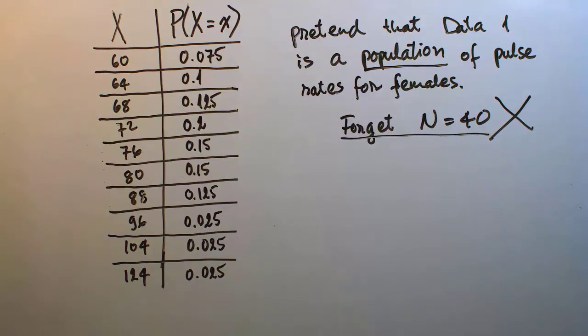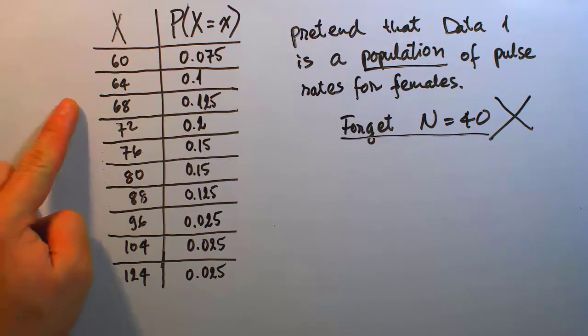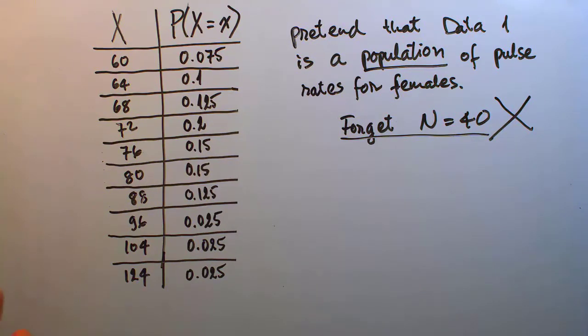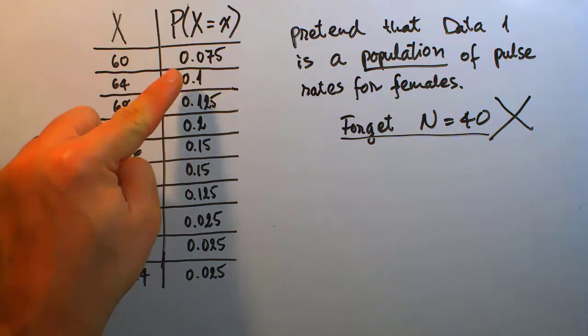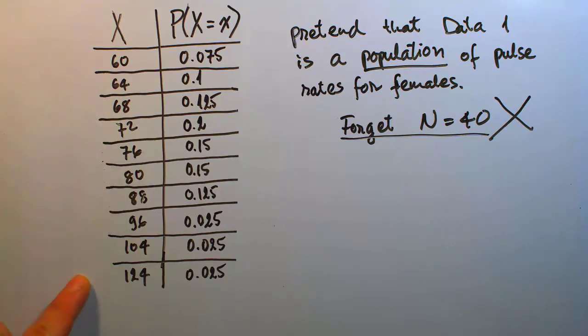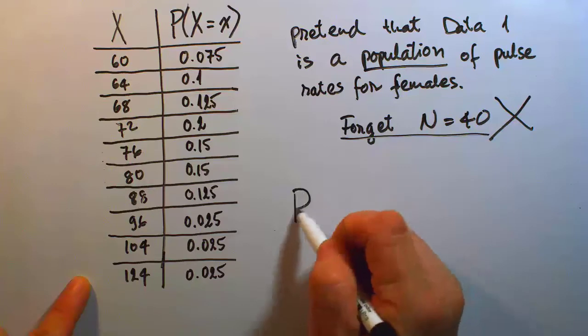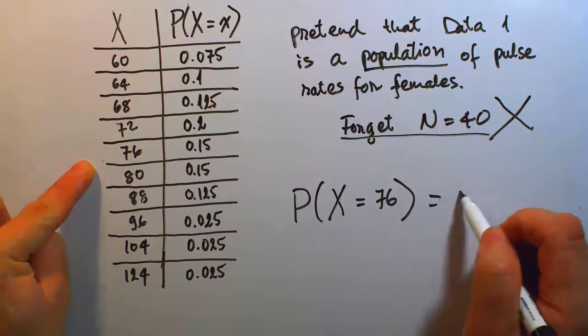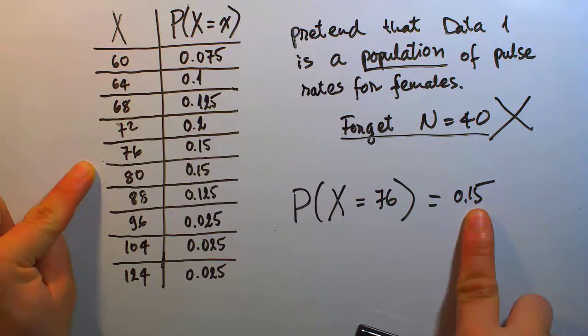The reason is that maybe we're so lucky that we have some super powerful computer that stores all female pulse rates. Think about medical facilities. They have computers with high storage capacity, big enough to store all of their medical records. In that way, the computer knows to organize the data and put the data into these probabilities for us. But when we are communicating with the machine, the machine can only tell us that among the entire population of pulse rates right here, the chance of finding a female with a pulse rate of 76 beats per minute is a 0.15 chance, or a 0.15 probability.